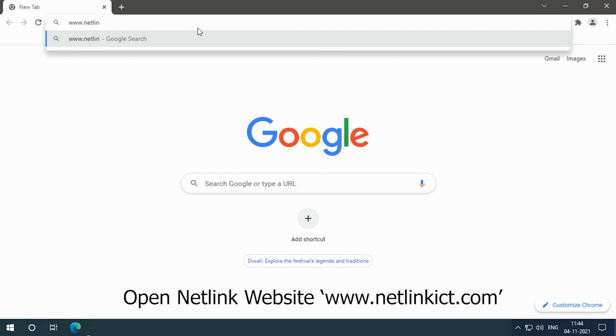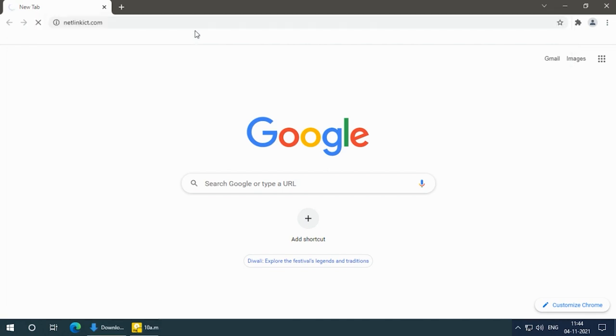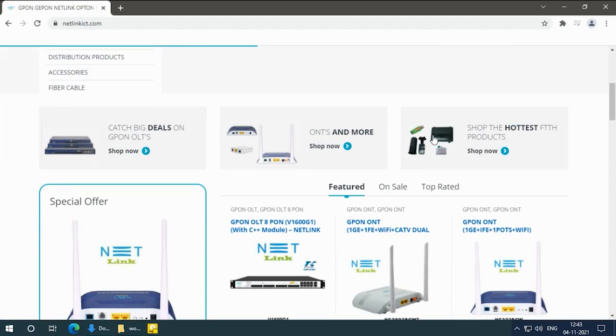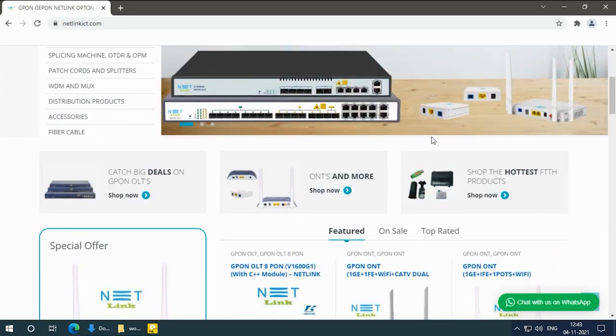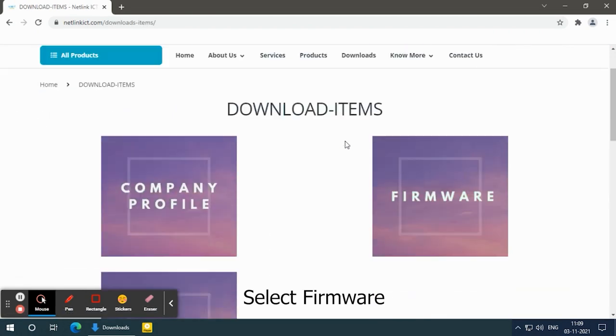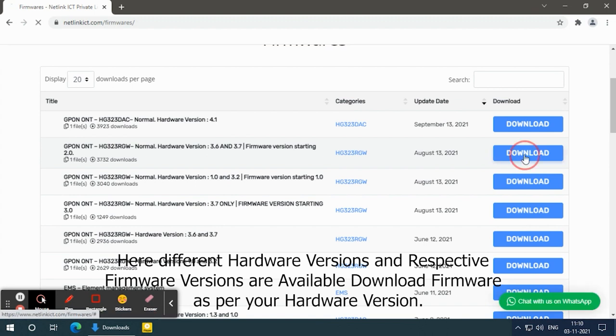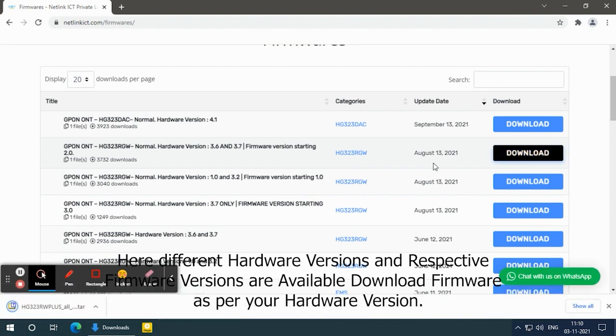Open Netlink website www.netlinkict.com. Select Downloads option. Select Firmware. Here different hardware versions and respective firmware version are available. Download firmware as per your hardware version.